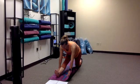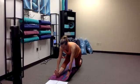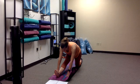Backs of the legs tend to get really tight, so we hold these poses for just a little bit longer to allow those muscles to relax. This is a good stretch to do if you sit all day, or if you're a runner, even a walker. The backs of the legs tend to get pretty tight from doing those exercises. These are also go-to poses to help us focus on the breath. Give us something else to think about other than that my leg is going to pull apart. A couple more breaths here.